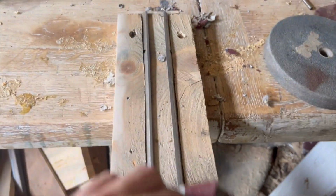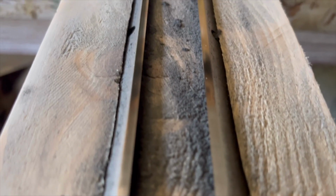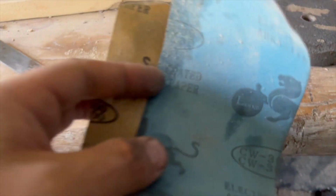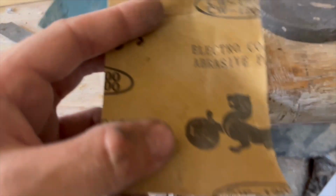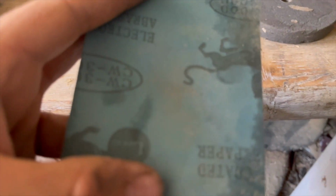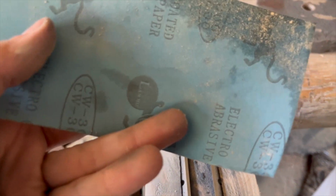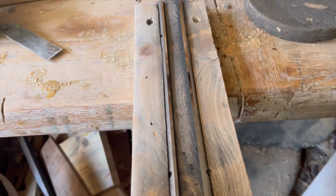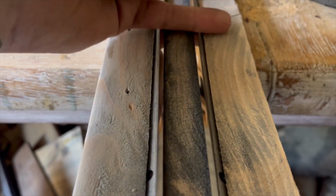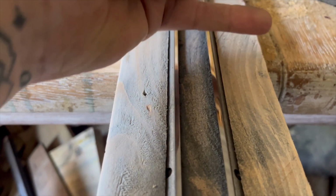You probably want to use actual metal sanding paper instead of just any old sandpaper, but that's what I had on hand. So that's after I've gone through 100 grit all the way up to 800 grit. So now I've just got some wet and dry sandpaper, and I'm going to go from 1,200 grit all the way up to 3,000 grit. And I'm not quite sure whether this step is quite necessary. It's probably sharp enough at 800 grit, but you can see there I got a nice mirror finish on it, and the edge is nice and sharp.